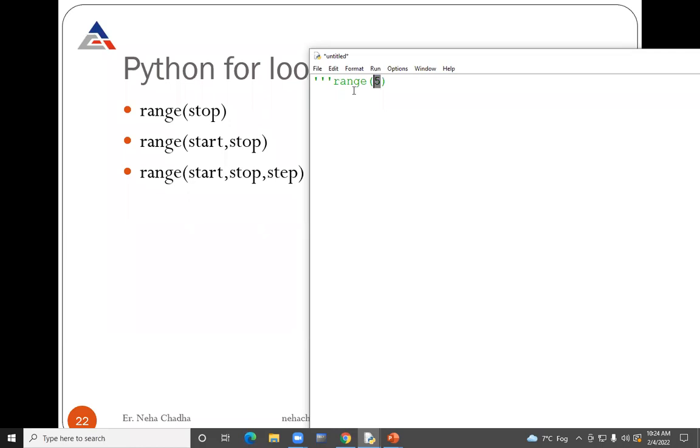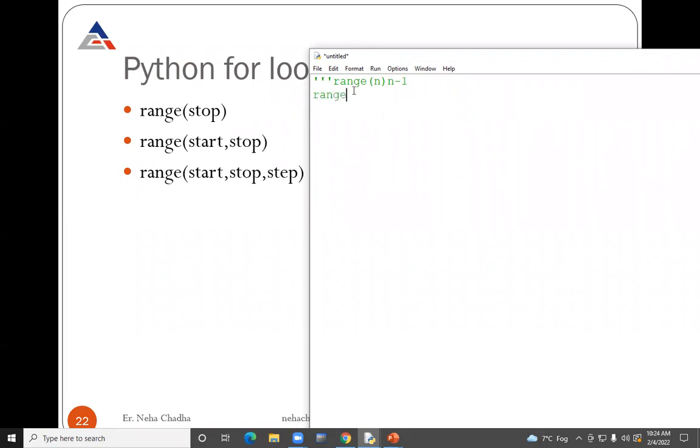How will your range work? You will give a single numeric value. It will work 5 times, less than 5, that is 5 minus 1. That means whatsoever is your n value, it will work n minus 1 times, and it will start from 0.